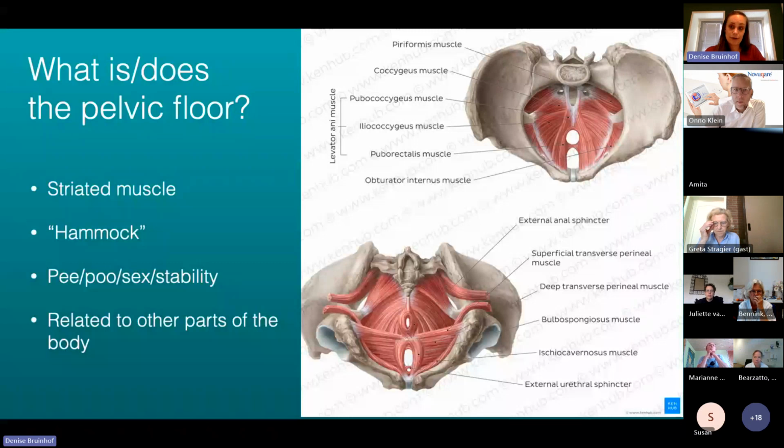Since not everyone is medically underlaid, I wanted to start with some explanation about the pelvic floor. On the drawings, you can see the female pelvic floor. Men have pelvic floors as well. I get that question asked a lot, but men do have a pelvic floor. It looks quite similar to the female pelvic floor. They will just miss the gap for the vagina.